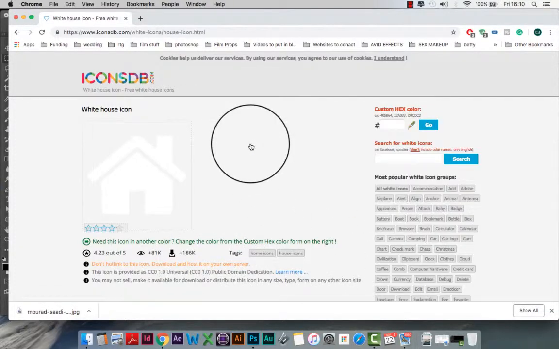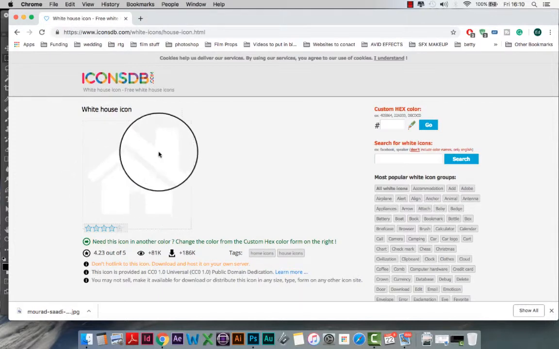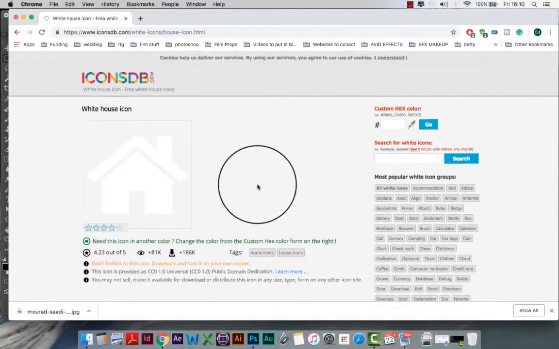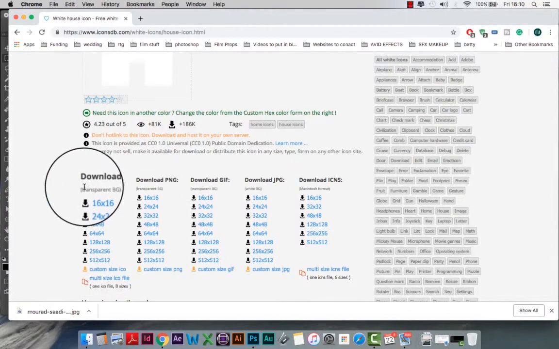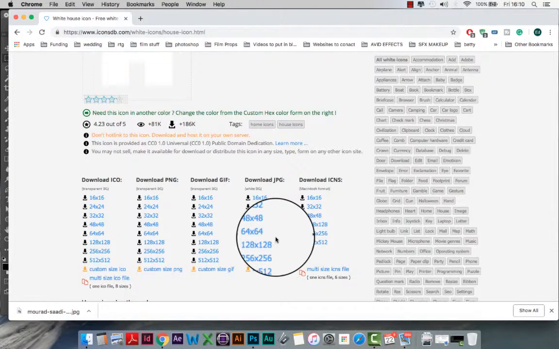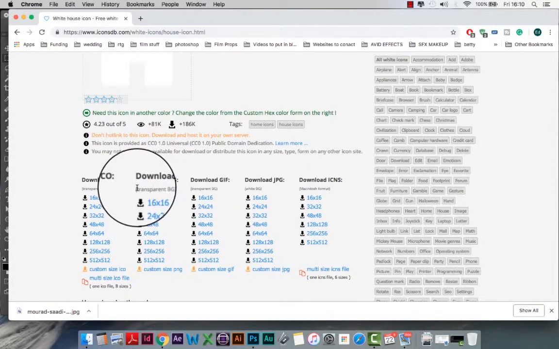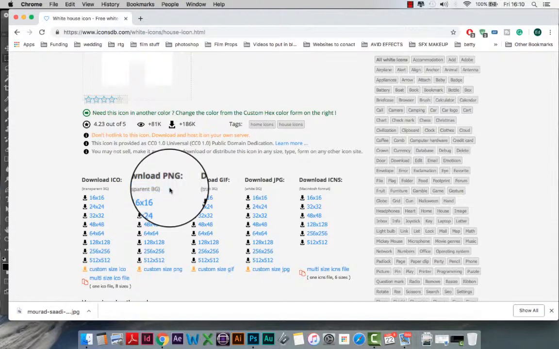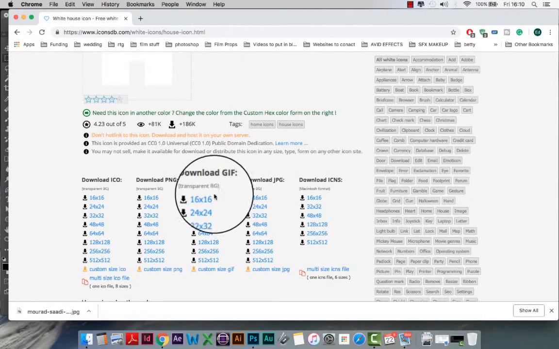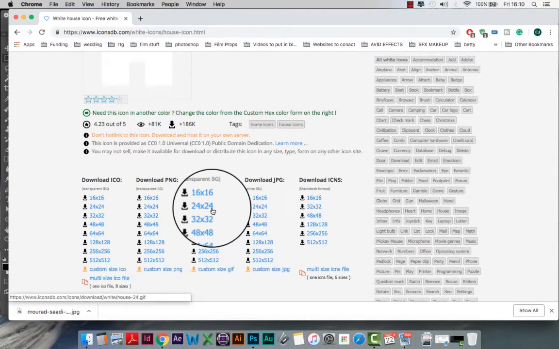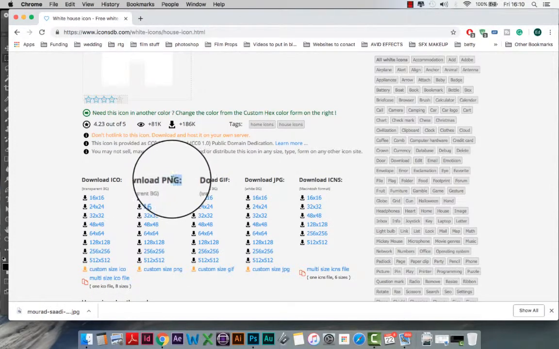So I'm going to click on that, and you may or may not be able to see the house there because it's white on a very light grey background. But if I scan down to this section, you'll see all the kind of ways in which I can download this image. Now the one I want is the PNG download. Why? Because it gives me a transparent background. Now, interestingly, these other features also say they'll give you a transparent background, but universally, PNG is the one that most people use, and therefore it's the safest one for us to use too.